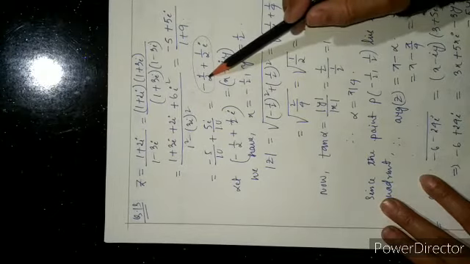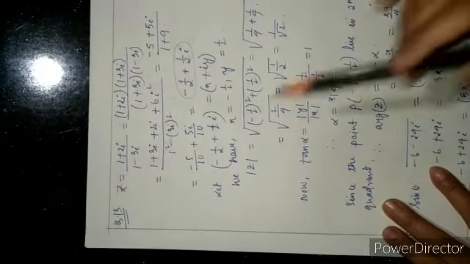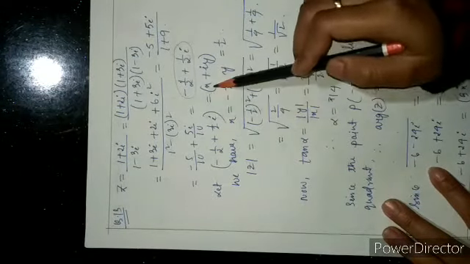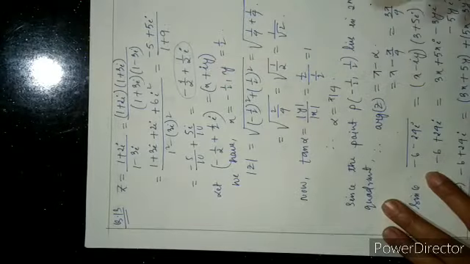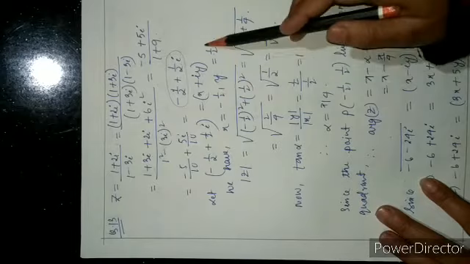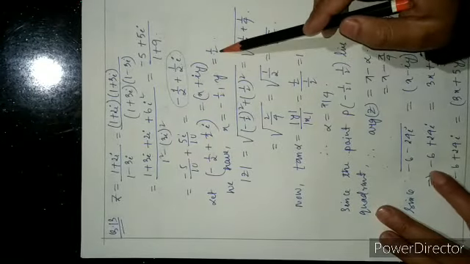In standard form, we have the real part and the imaginary part. Let this complex number minus 1 by 2 plus 1 by 2i be equal to x plus iy. Then write x is equal to minus 1 by 2, y is equal to 1 by 2. x is the real part, y is the imaginary part.